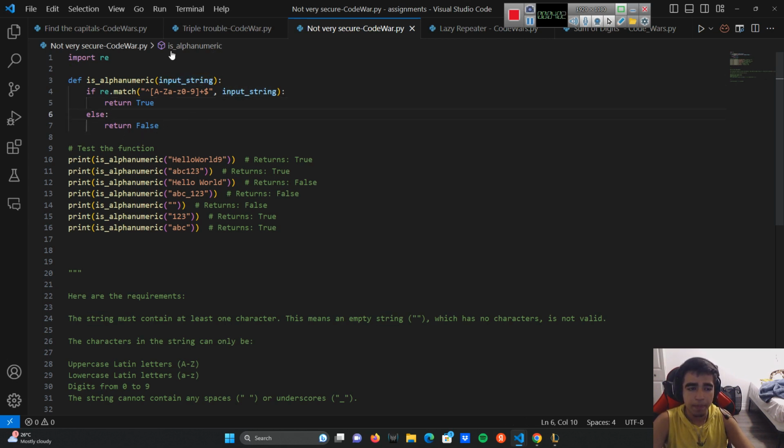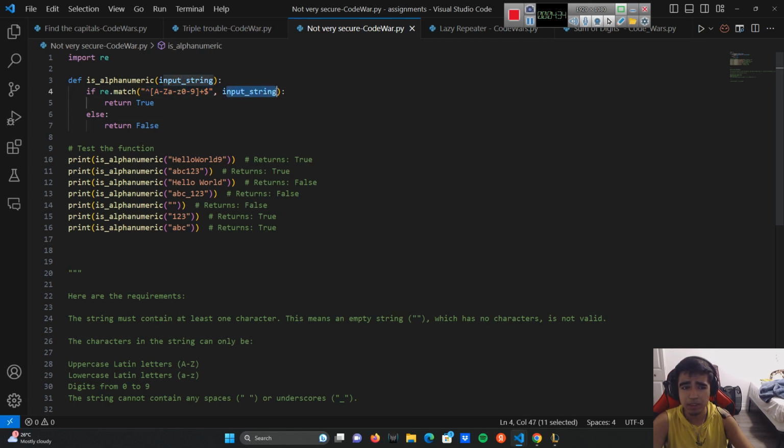Or we can write it manually here. And then we need to go for the condition, if and else. I'm going to say if this one is true, return true. But we have to explain this one. re.match: we are going to use this module, and use the match function, and say, if re.match, and this pattern, which I'm going to explain, and the input string.